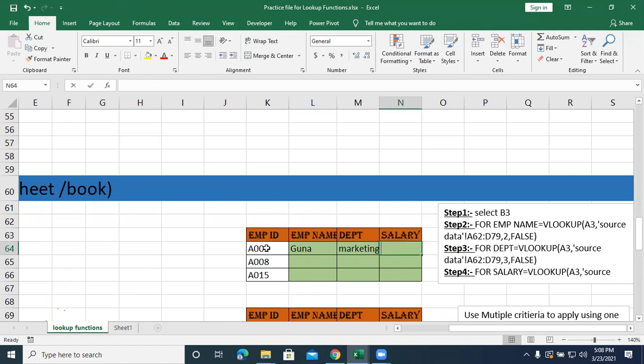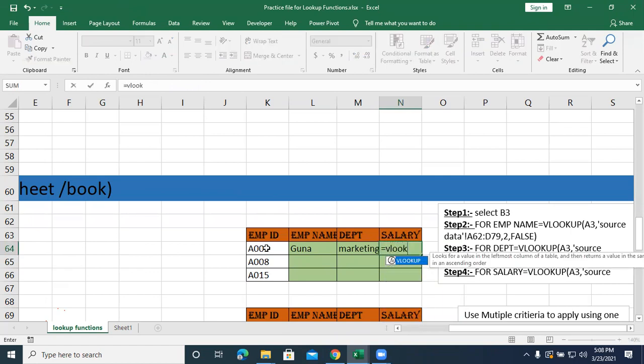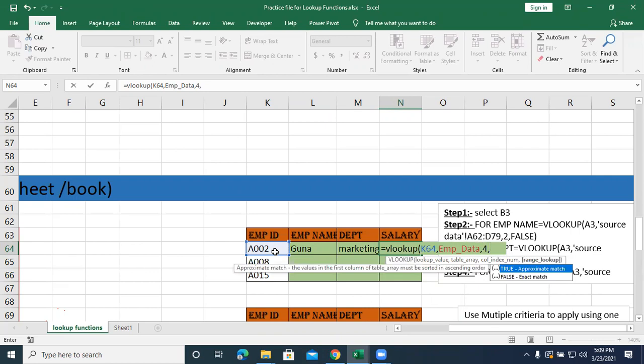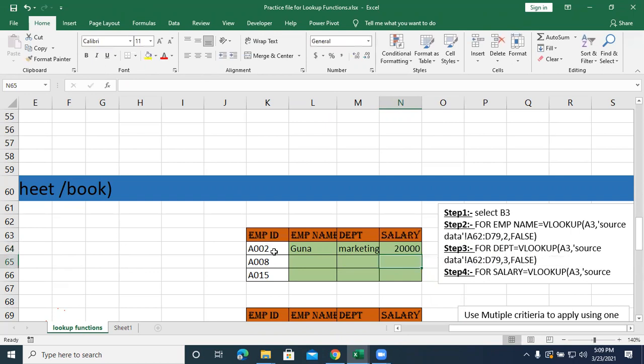Same thing, equals VLOOKUP, open bracket, lookup value, table array is my source data table name, column index number is fourth column, and I have exact match. Just select and drag and drop it.